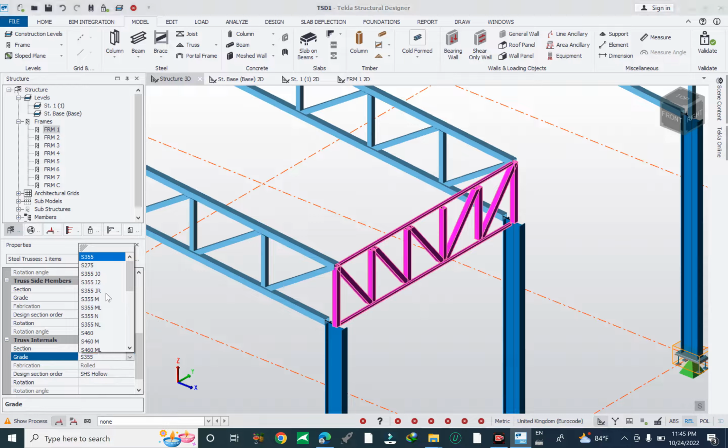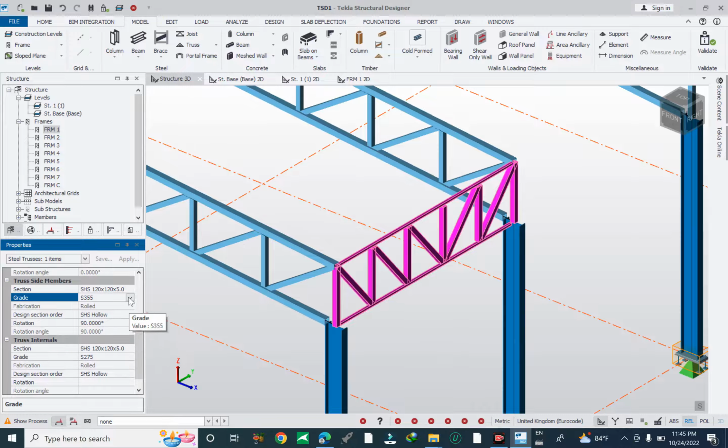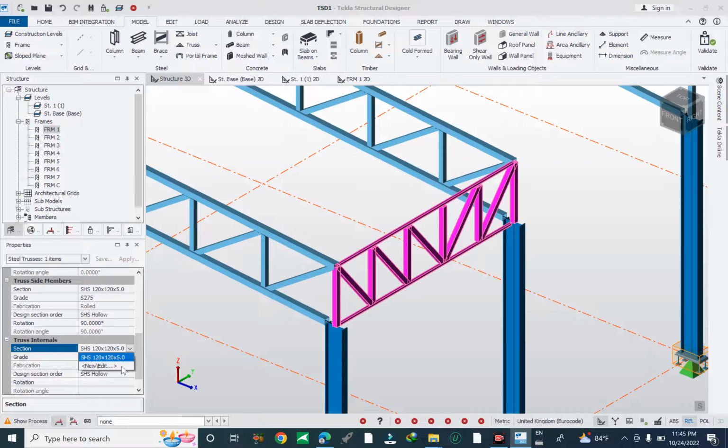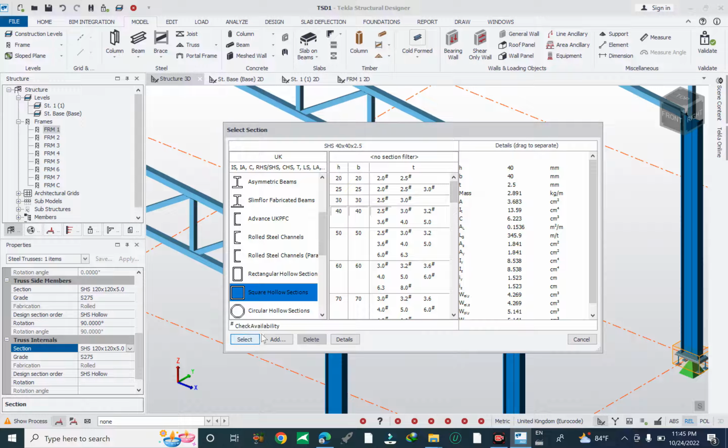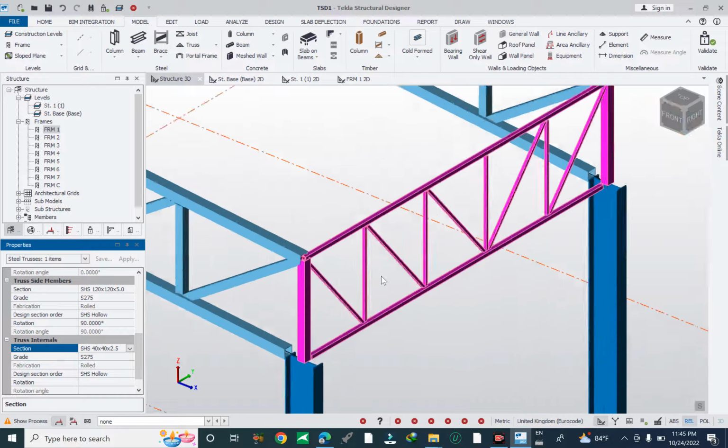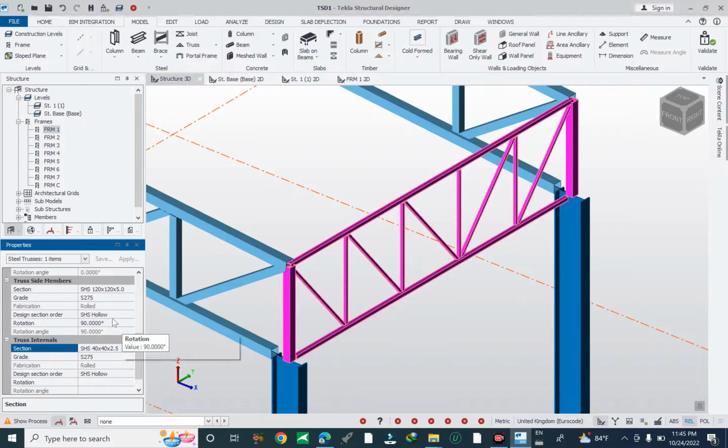Now let me keep it 275. We do the same, 275. The internal, yeah, 40. Complete. The size is also 40.